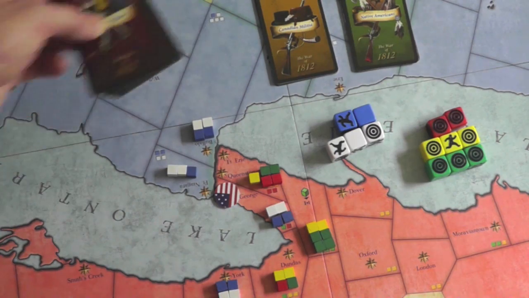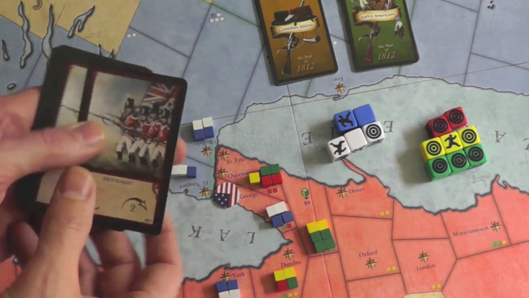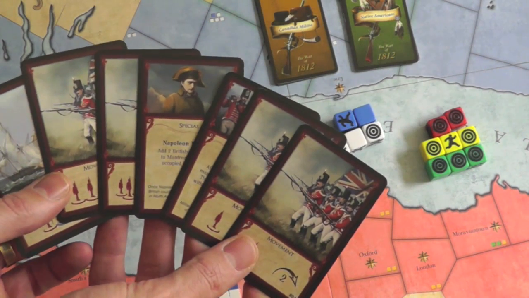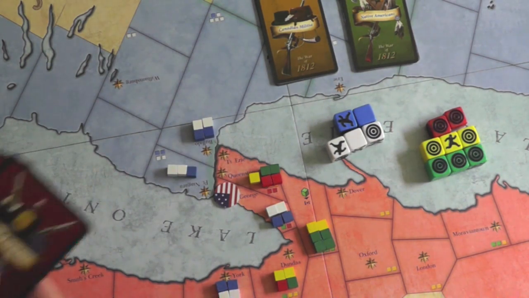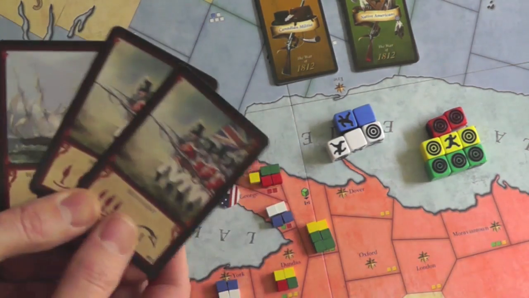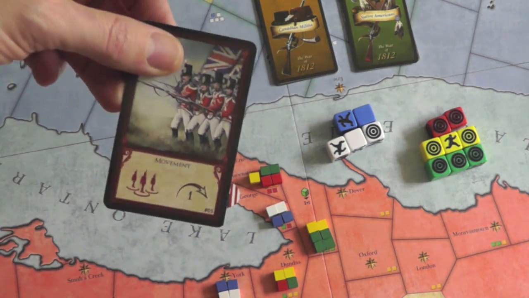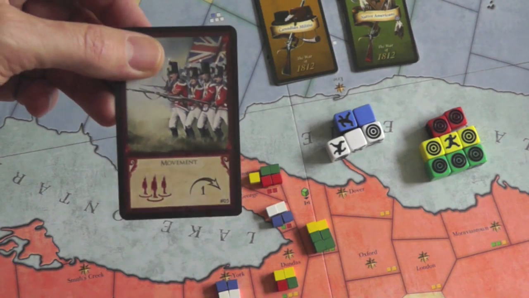Let me show you what some of these cards are like. First of all, again, quality is very nice on the cards, and you can see you've got very nice artwork in here as well. In your hand, you'll have 3 cards, and when it's your turn, you must use a movement card, and the movement's very easy. This card here would allow me to move 3 armies, 1 space.